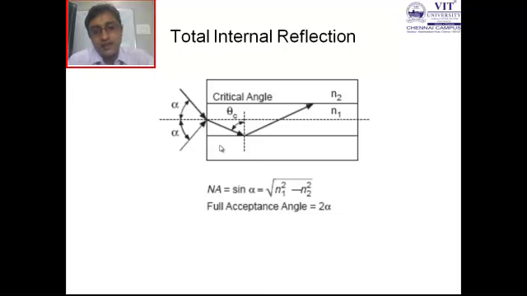Here there's something called alpha, an angle, which when summed up you have 2 alpha. The angle talks about acceptance. This angle, which is shared at the input of the optical fiber, is called the acceptance angle, and it has an angle of 2 alpha, wherein sine of alpha is given as the square root of n1 squared minus n2 squared. Here n1 and n2 are the refractive indices of the core and cladding.